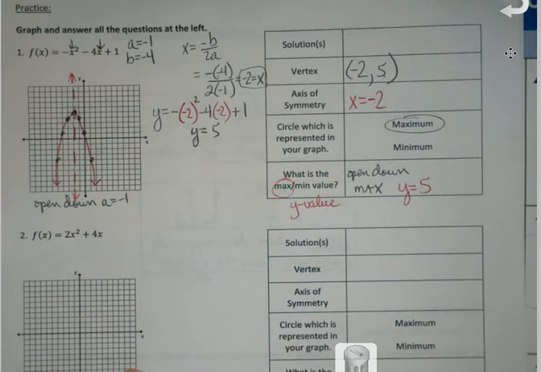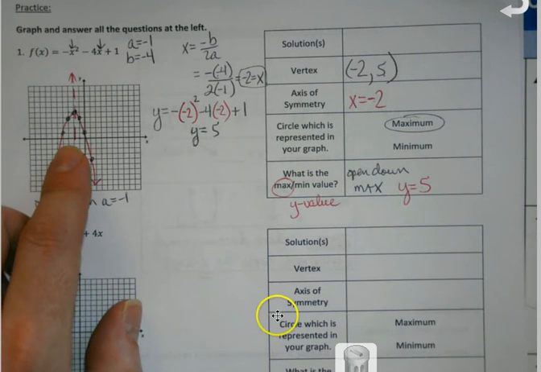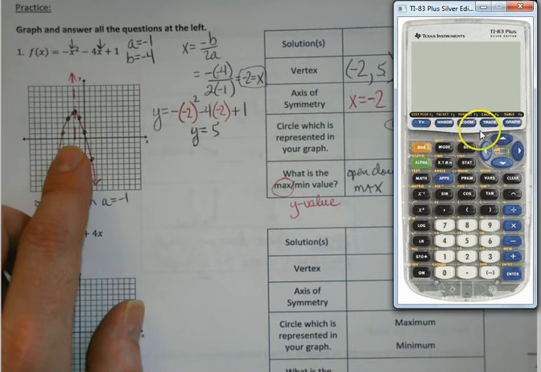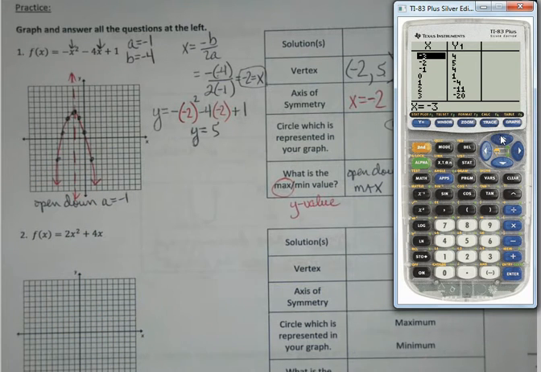But what about this solution thing, Harty? Because, again, you said it was our x-intercept, so I kind of see they're going through here. But if I look on the calculator, I don't see anywhere where it says y equals 0. How's this work? Well, here's what we're going to do.